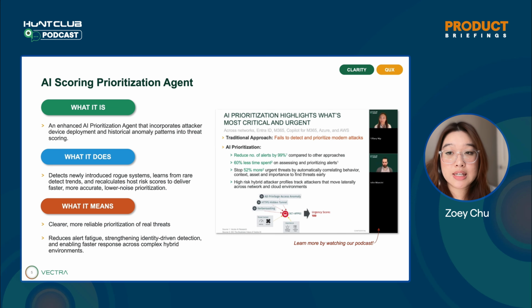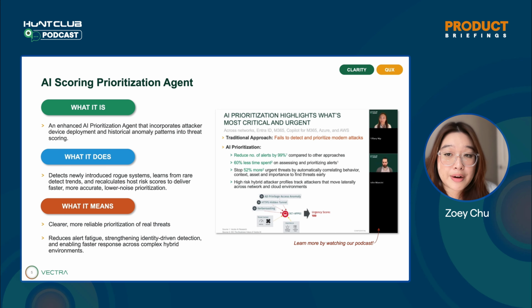Behind the scenes, the system ingests detections from all these domains: Active Directory, network, M365, and so on. The stitching engine relates those behaviors by asset so analysts get a unified view. Then AI triage removes benign or expected patterns and prevents unnecessary noise. Finally, with AI prioritization, the system factors in contextual signals like historical attacker behaviors and inferred system importance. The output is one risk number plus a clear narrative explaining what's happening and why it matters.